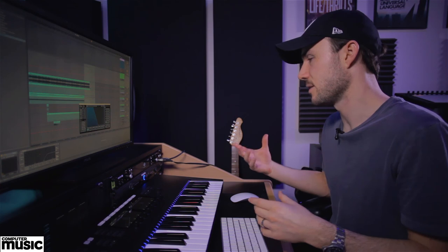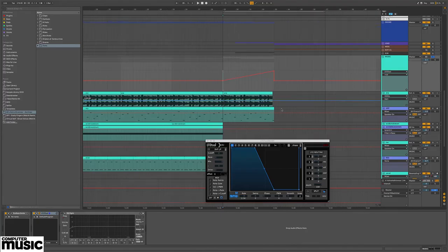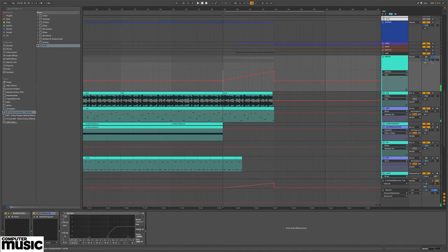And then, just because another trademark of this track is the kind of stutter effect that I used elsewhere with the vocals and some of the synths, I'll then introduce that as a way of decaying this section as it goes into the next one. So again, I used LFO Tool for that, and I essentially just automated the volume here with a fast volume envelope on the 16ths. So there you go, and that's how I got from A to B with this part of the track.